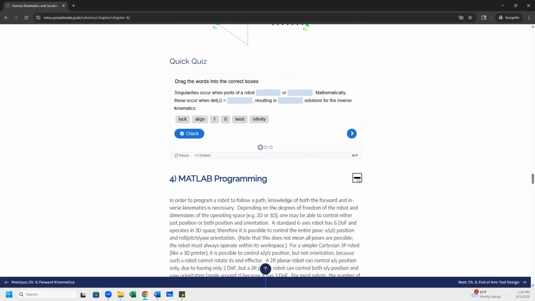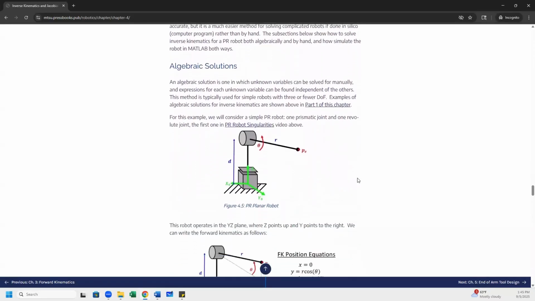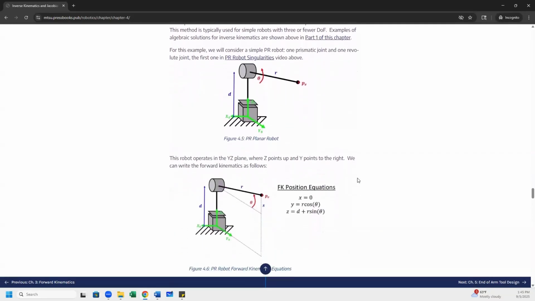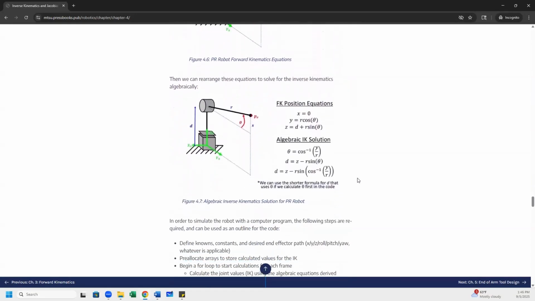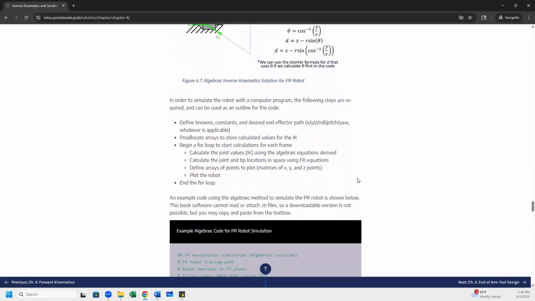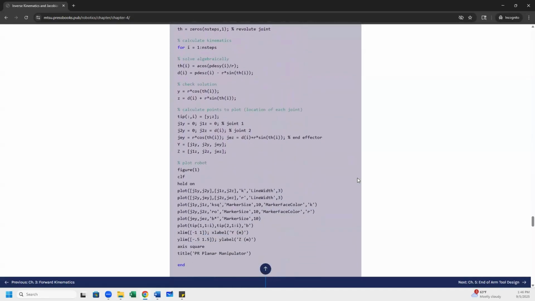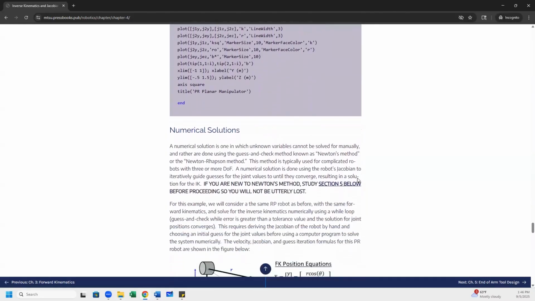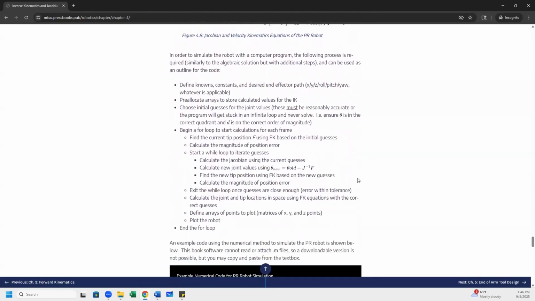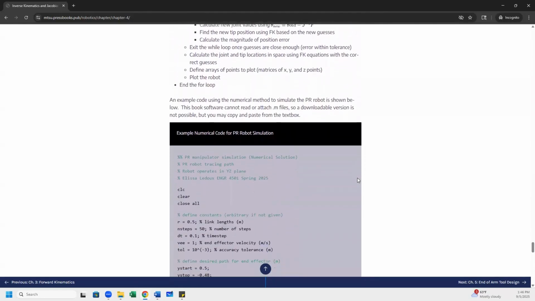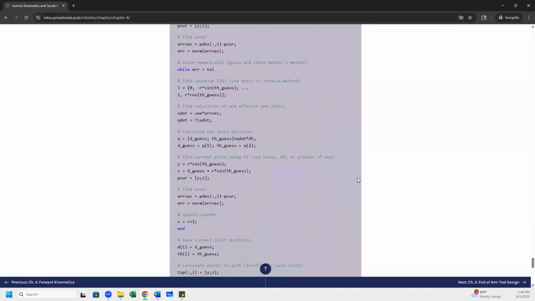Finally, a special feature of this chapter is programming examples, so that students will be able to simulate a robot in order to check the math that they derive. So these examples walk through an algebraic solution of how to derive that and then how to program that robot in MATLAB code, as well as a numerical solution and walking through that so that students will have two different methods in their toolbox of ways to simulate a robot, depending on the complexity of the robot and the way that its joints are set up.